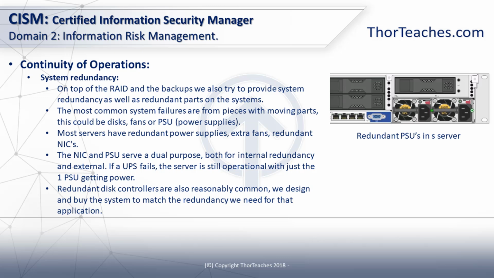And the image over here on the right is a physical server. If it was a VM server, it would even be more redundant, because now we're not just talking about one server that would be down if something happens. We're talking about 50 or 100 or 500. And the reason we build all this redundancy into our networks and into our servers is we want to avoid a single point of failure. If one of our HVACs goes down, if a UPS goes down, we should still be fully operational. The same with switches, servers, server components. We ensure that when we design our systems and our data centers, there are no single points of failure.